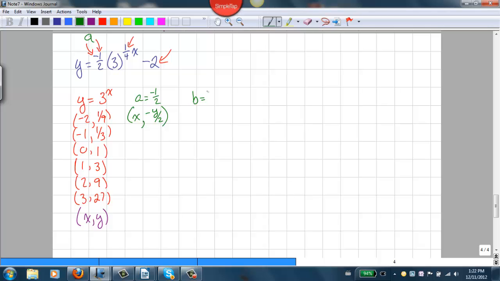So if I had x comma y, my new set of points, my x isn't going to change, but my y-value is going to get cut in half and reflected in the x-axis. So it's going to be negative whatever the y-value is divided by 2. My b-value of a quarter works differently. It's a horizontal expansion. Everything is going to be 4 times as big. Instead of x, I'm going to have 4x comma negative y over 2. When k equals negative 2, my whole graph shifts down. So I'm going to have 4x and then negative y over 2 minus 2. I'll rewrite that as 4x and then negative y minus 4 over 2.